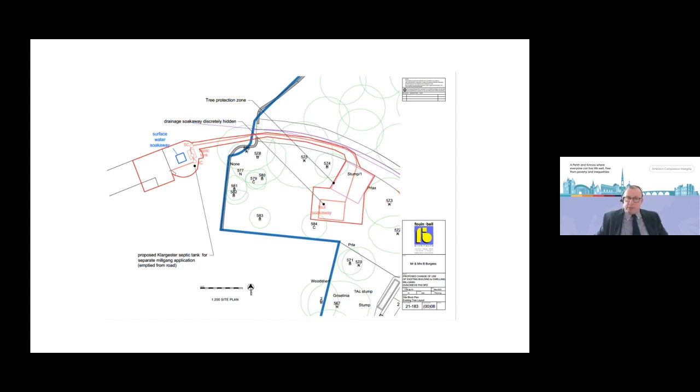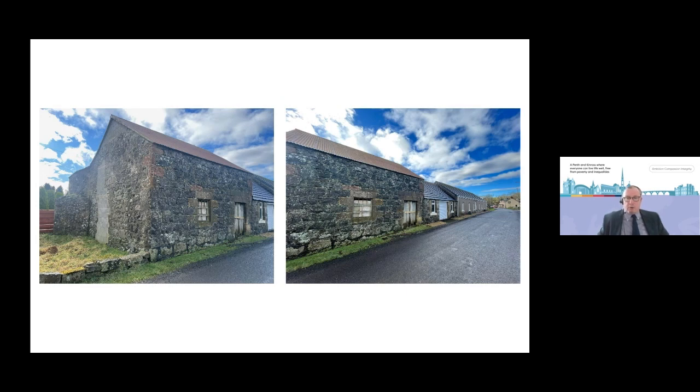Now we move on to a series of photographs which I took last month. The first photograph on the left shows the view from the public road and the significant character that this traditional building has. The reuse of property and buildings in a sustainable manner is a key part of the development plan. The second photo on the right shows the continuation of the building and its neighbour, which is occupied as a dwelling. It also utilises concrete tiles to the roof.